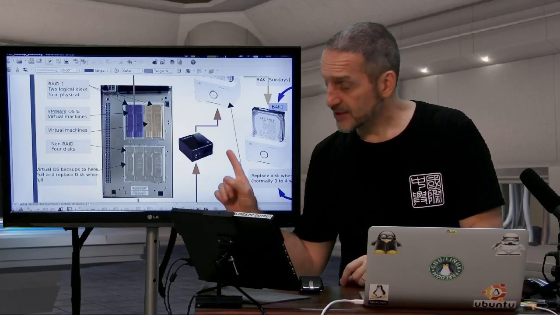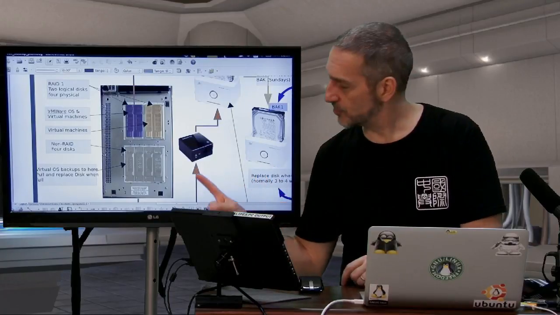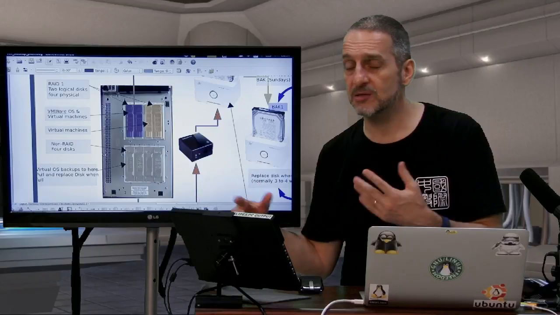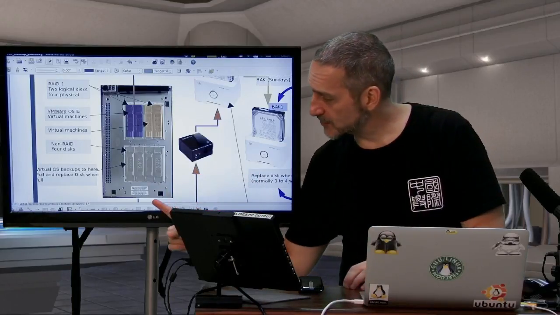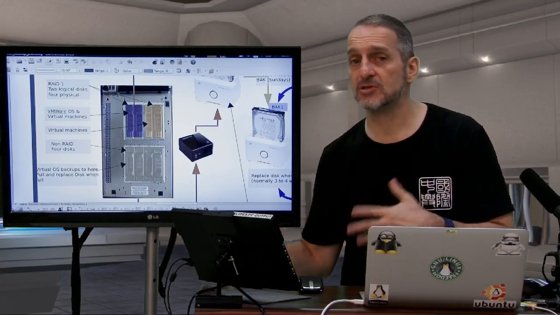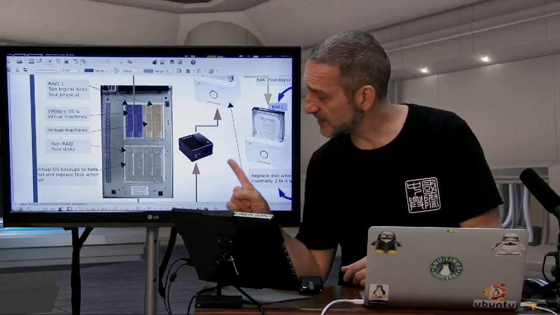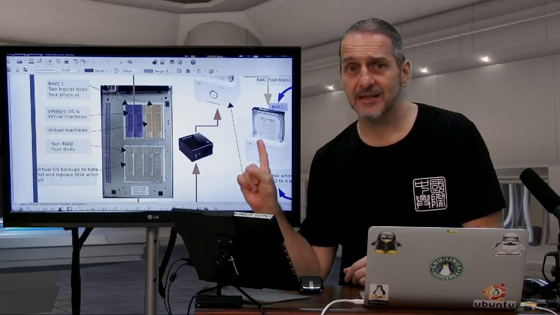Now, this is all local, if that's possible. You're running some huge files, but it's on a local network. It takes a few hours, maybe, to get it done. You also need time to run the backup on the server. So, you know, you start this thing around midnight, 1 in the morning. It goes pretty good. Now the question is, how to get this off-site?